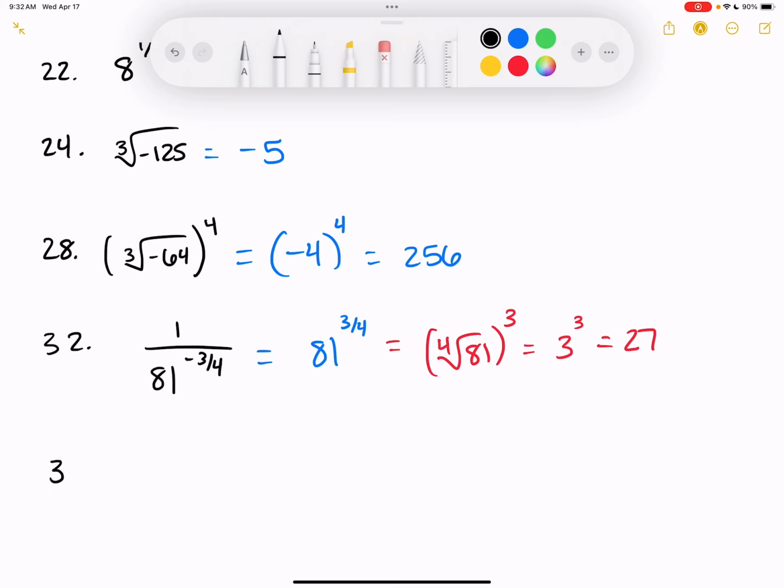All right, so 3 to the 4/5 is the fifth root of 32,768. Obviously not something you would want to do in your head. So you're going to go to math, and then you're going to arrow down to the option that's 5 for me, but it's an X and then a radical. You may have to arrow to the left and overwrite the X depending on what version of the calculator you have.